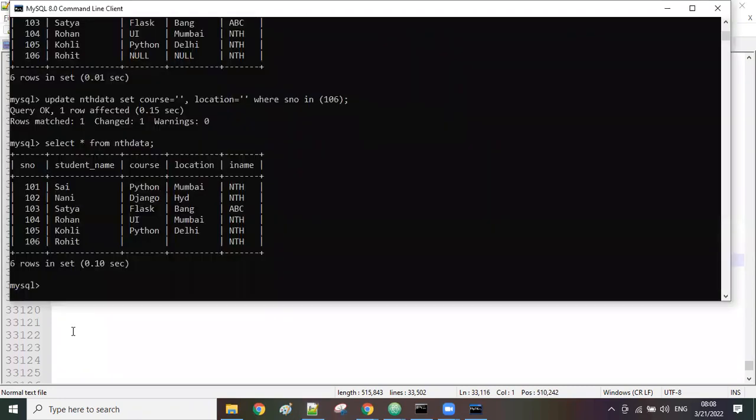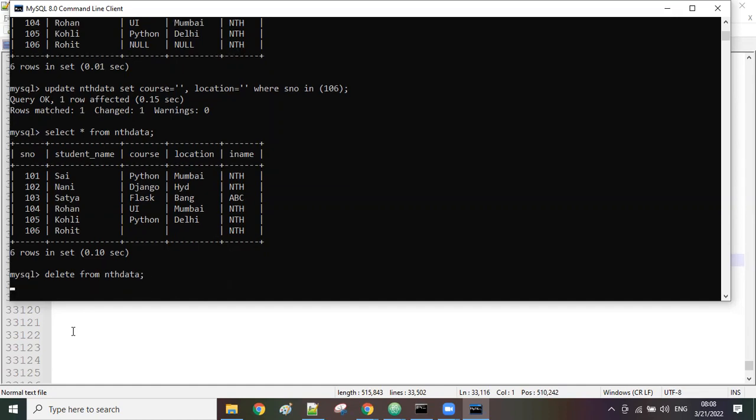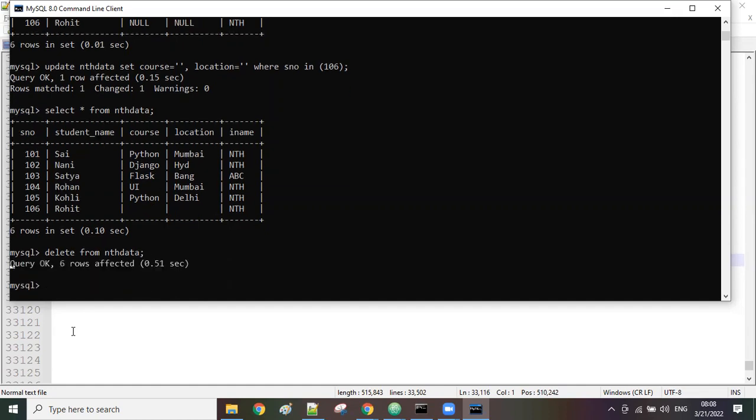Okay, now all of you observe here. So delete from table name. Which table name? NH data. That's all. That is the syntax, guys. Now what happened here?